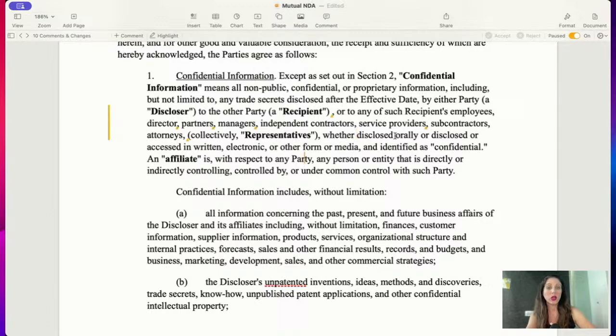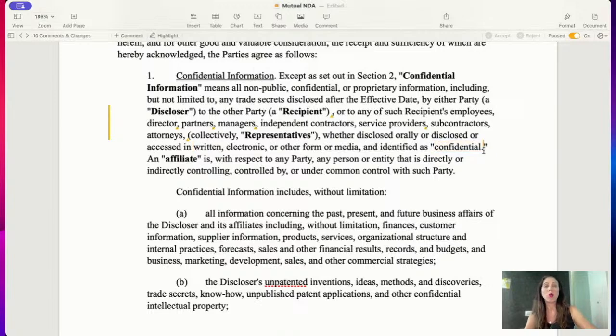Okay, whether disclosed orally or accessed in written, electronic, or other form, awesome. And identified as confidential. Ooh, I don't like that. Because here's the thing, when I'm talking to them in a meeting or at a lunch or at a cocktail hour or something, I'm not going to say confidential before everything I ever say. And see, when we're in our meetings, when we're in our calls about the design and content of the website, I'm not going to say, hey guys, don't forget everything I am saying is confidential. Because that's what they're saying, is I have to disclose this as confidential. And I'm going to have to also mark that in every written, electronic, or other thing as that.